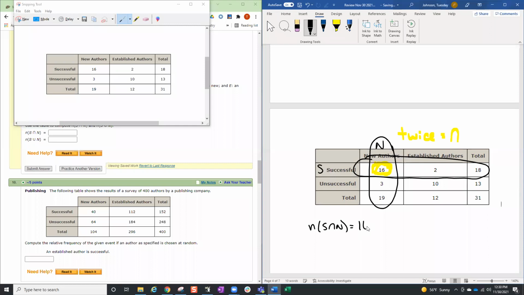The intersection is 16. The union is, I'm taking that 18, right? All of them that are successful and all of them that are new, but I'm going to take out that 16 that I double counted. This is the union rule of counting. We had it in number 2. An alternative, I'm not going to call that or, you could add up all 3 areas here and get 3 and 16 and 2, which is going to be the same total. 19 minus 16 is 3, 18 and 3 is 21, 16, 17, 18, 19, 20, 21. So you could look at it either way, either using the union rule of counting or just counting up the bits that make it up, because we don't ever want to use the totals and the little parts in between in the same method.